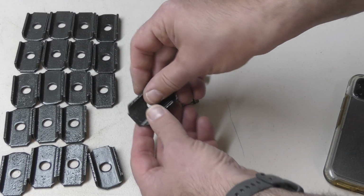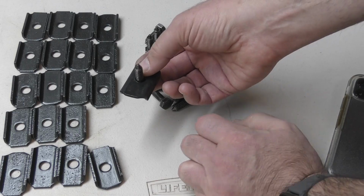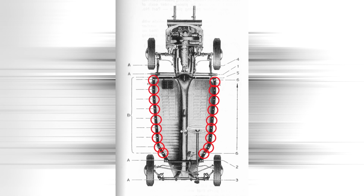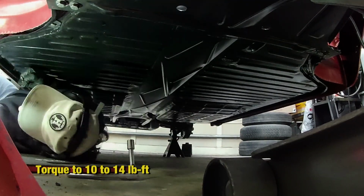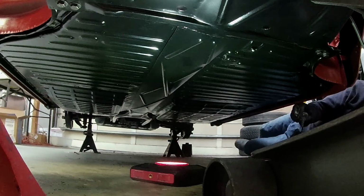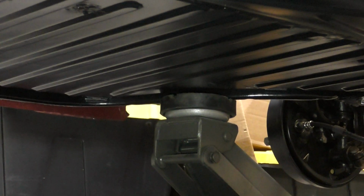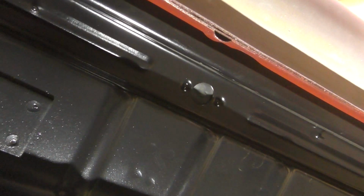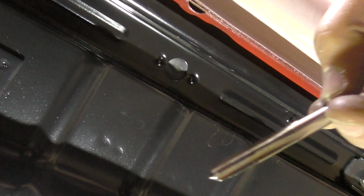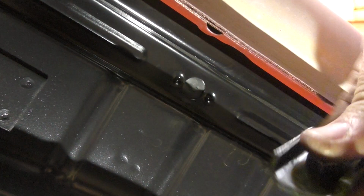All right, last but not least, we have all of these pan washers along with these M8 bolts that go through here like that, and they go through the perimeter of the floor pan and screw into the heater channel. I start at the front of the car, put a few bolts in, and alternate right and left, working my way towards the rear. Some of these bolts go in easier than others. And over here on this side, the floor pan was sagging down a little bit, probably from me sitting on it, walking on it. So I had to push it up with the floor jack to meet the heater channel. Only on a couple of them did I have to use a tap to clear out the threads inside the captive nuts so that I could get the bolt in.